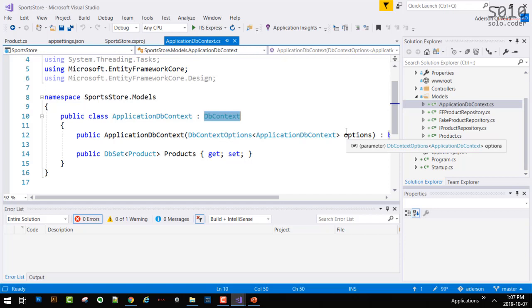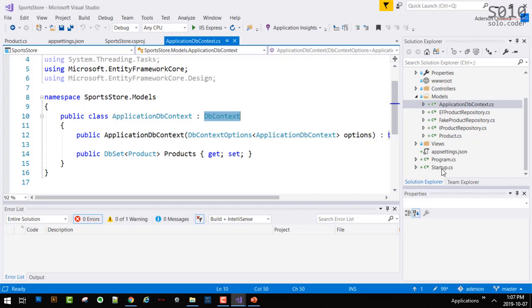So the DbSet will create the table of products, right? Entity Framework will read that, and because there is a DbSet there, Entity Framework will create a table called Products. We'll get the fields from the Product class. Yes, correct. And we're going to do that next. A lot of next here. Let's see what we get next.